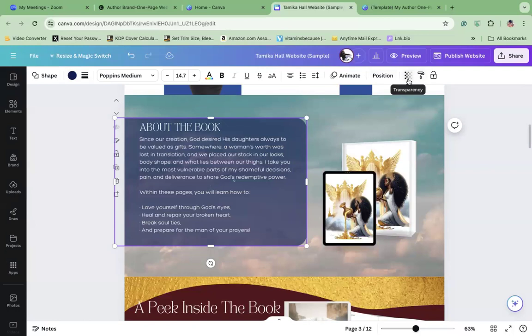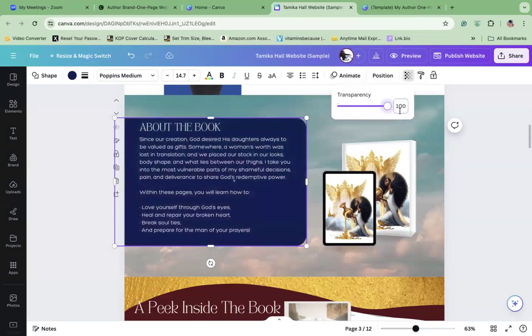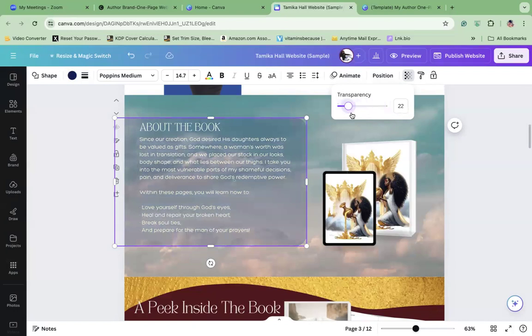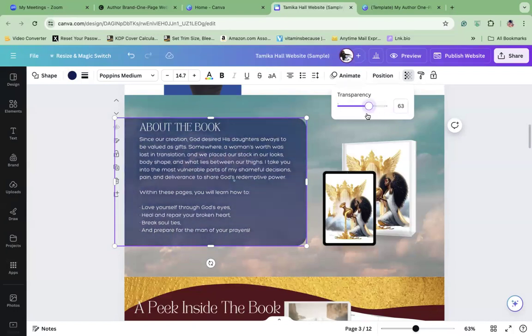It looks like a little checkerboard, right? If you click that, you can do this, I think, for letters and everything. You can make things a deeper shade, which is its actual color, but maybe you want people to be able to see the video through it. So you can play with this to your heart's content.